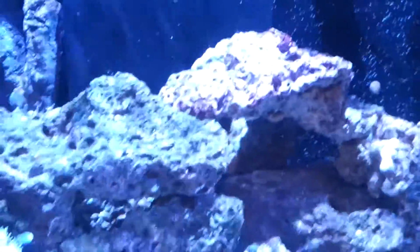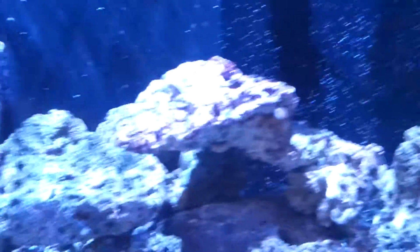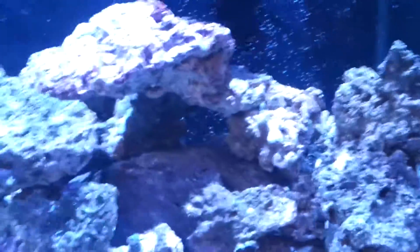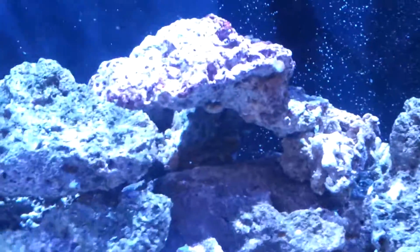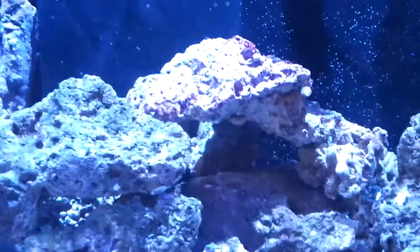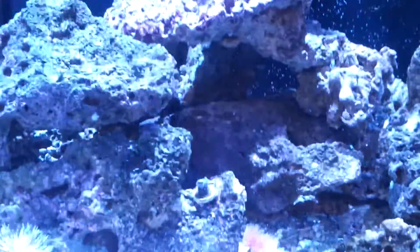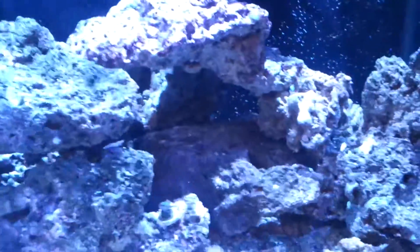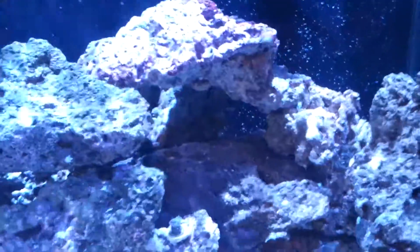So going back to my story, I put the Goby in here, and I'm like, oh my gosh, he's just gonna hide all day. He's never gonna come out. I kind of was in a do or die situation, because I had read that these fish, if they don't eat frozen foods, have got to have natural foods that they graze off the rocks and stuff, and that they perish pretty quickly. Almost treat it like a mandarin, I guess.